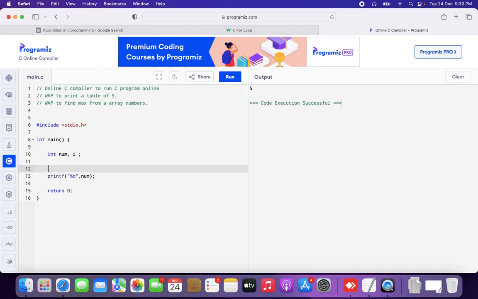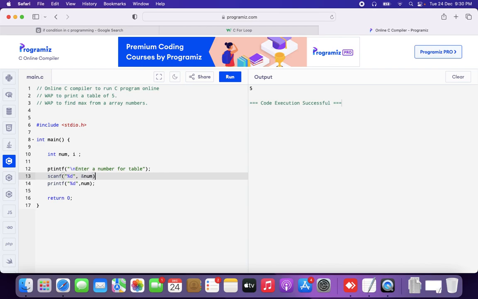I use printf with \n, saying "enter a number for table", and then scanf with %d, comma, &num.